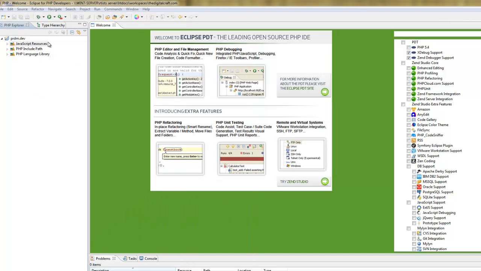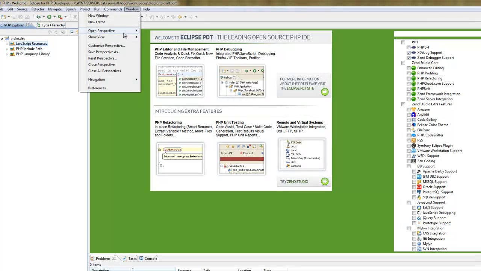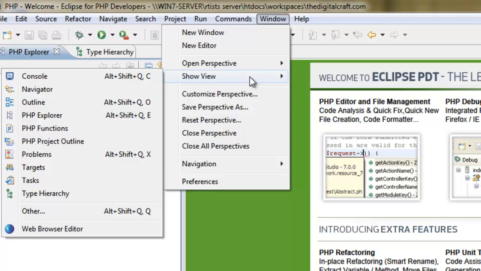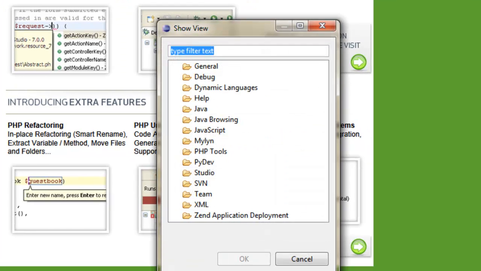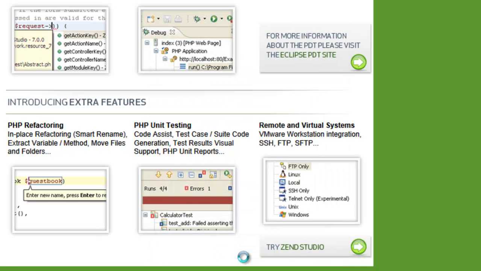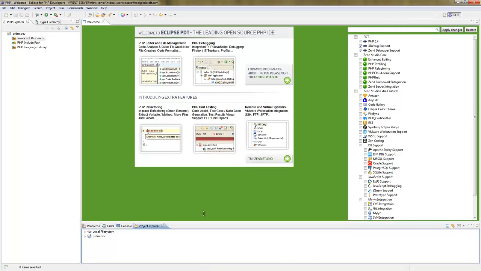And before we can see those, actually, we need to open up a view, which these panels in here are what they call the view. We're missing a panel that's normally open all the time, and in this particular version of Eclipse, for some reason it wasn't open. So let's go to Show View and then go to Other and click on General, and we want Project Explorer, and that's showing up down here.